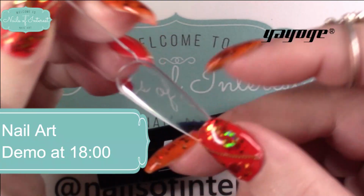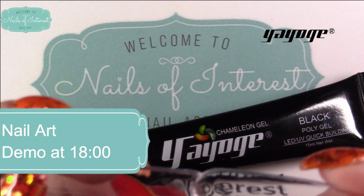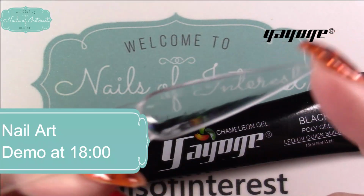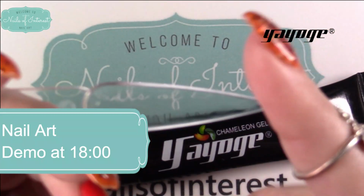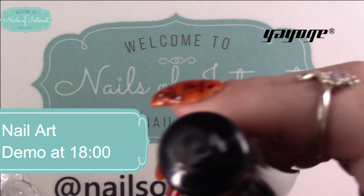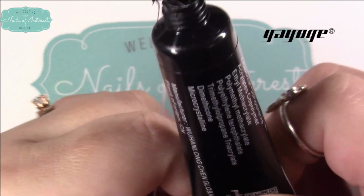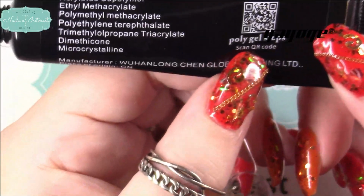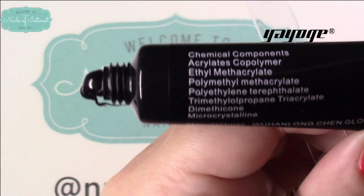I have some of these funky stiletto nail tips, but I figured I would just try these out. I'm going to do it on the inverted side of this so that I don't have to waste any extra top coat. Let's just see. I've already taken off the little safety seal. This seems to be a firmer one. It does say you can scan their code to learn how to do it. These are all the ingredients.